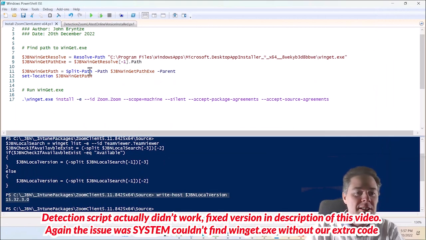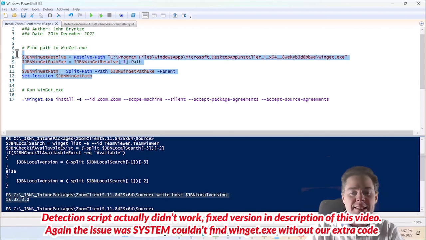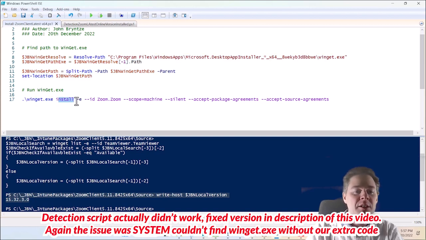So the installer is pretty straightforward. Due to the system not finding winget, we need to do all this code. I'll put that in the description of this video also. That helps it to find that. Then we run it, we install, we want the exact ID, it has to be Zoom.Zoom, none of the others. And this was the one that threw me off, scope to machine.